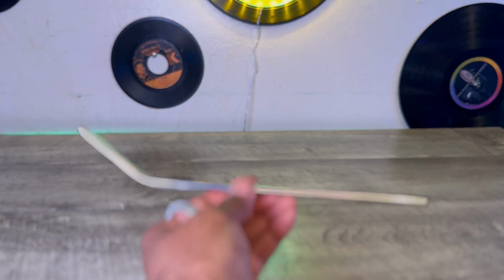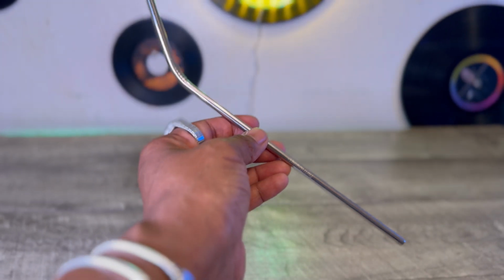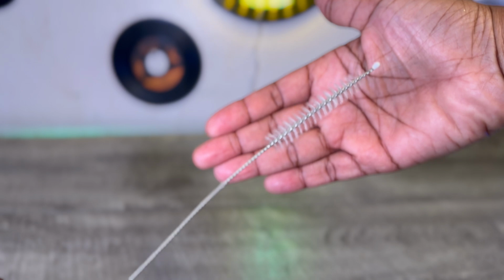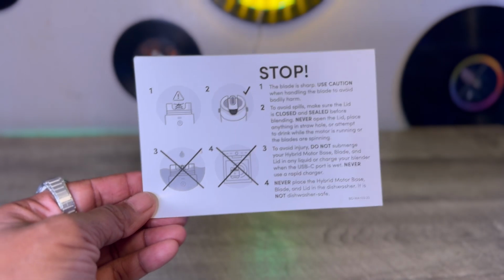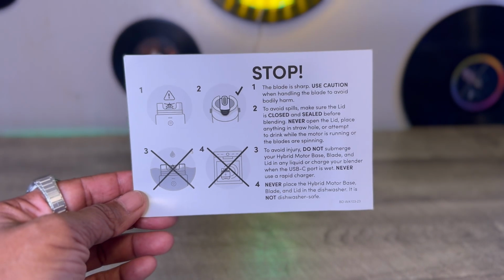Your stainless steel straw, your cleaning brush, your user guide, product registration card, and a very cautionary what-not-to-do card. One thing I would highly recommend is to get familiar with the recipe guide. The recipe guide will give you an idea of how much fruit, water, ice kind of ratios to put into the cup. At times, when I do my own recipes, I usually have to do maybe 2 blends because it's not completely blended up, which means I'll probably put too many frozen items in the insulated cup.